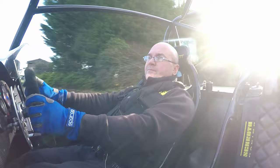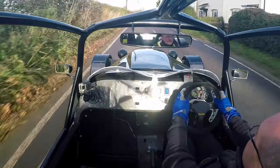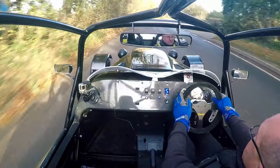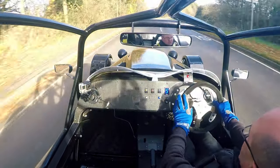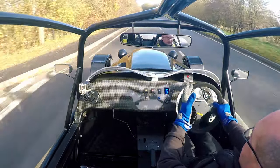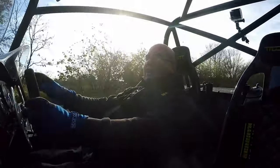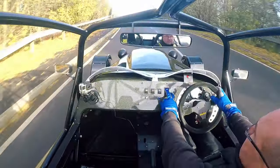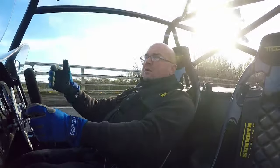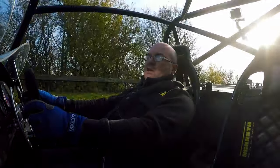Crash helmet day, probably. There's a nice big gear indicator here, a digital speedo, and a big rev counter — Stack Dash — which goes to about 15,000. These engines rev to around 11,000 to 11,100 RPM. The digital gear indicator really helps when driving a bike engine, especially if you're not familiar with it.